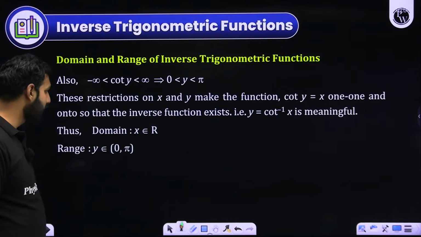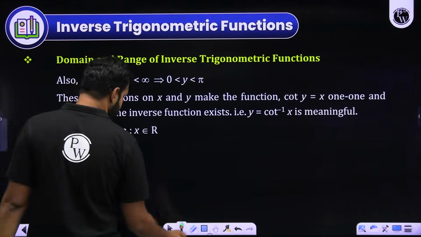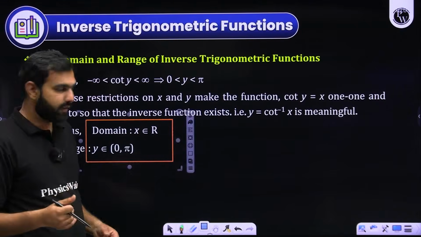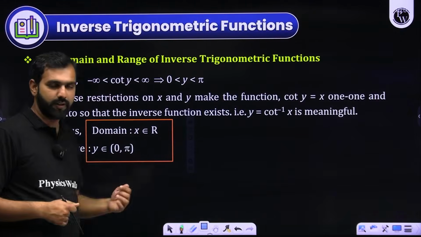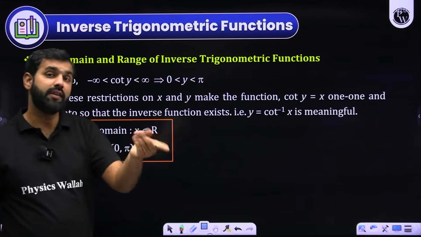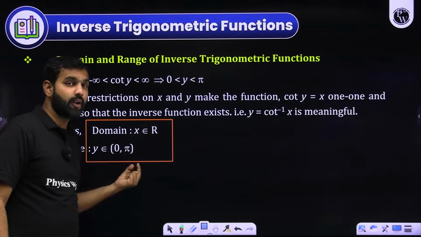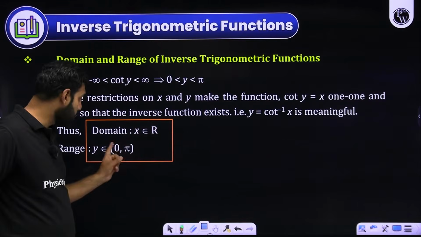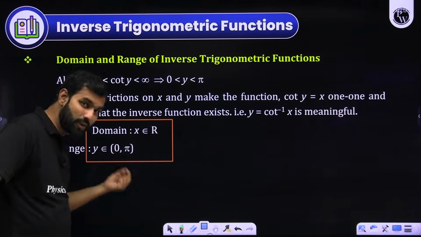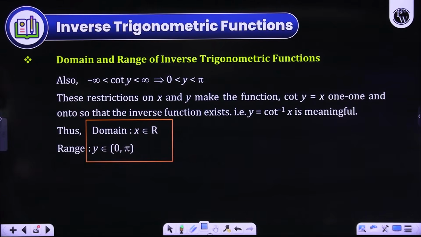And of course, if I were to define its domain and range, it matches a little with cot. For example, the domain of cot inverse x is of course going to be all the real numbers from minus infinity to infinity. As for cos inverse x, we had discussed that it also had the range from 0 to pi, but that was a closed interval. Here also, this function will have the range 0 to pi, but the open interval. I hope there is no confusion on that.